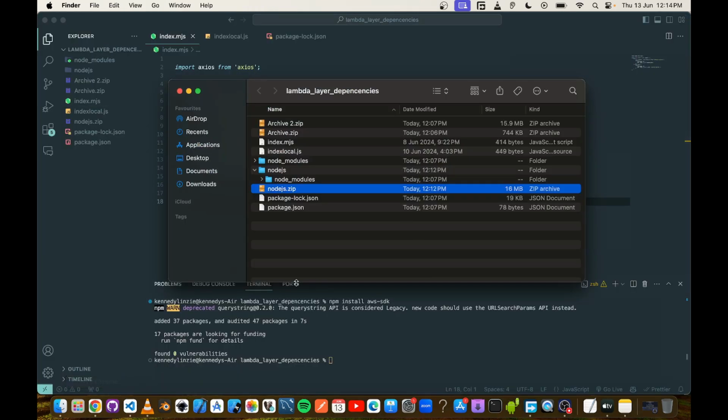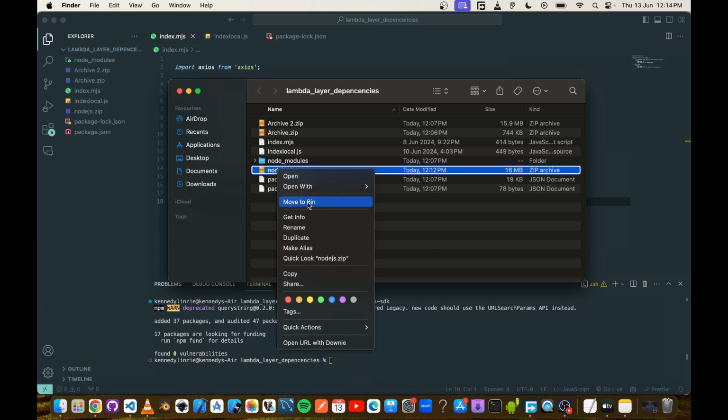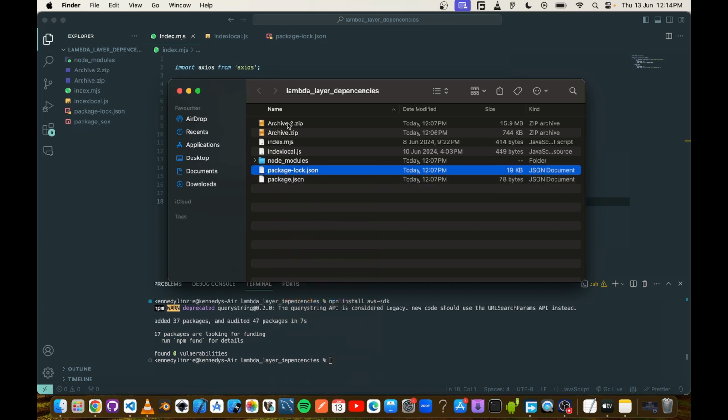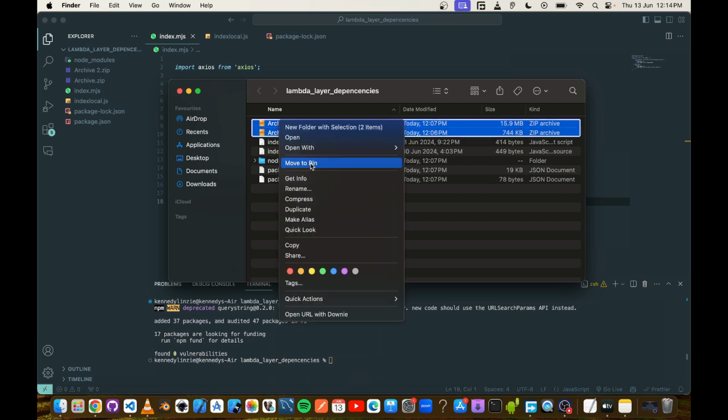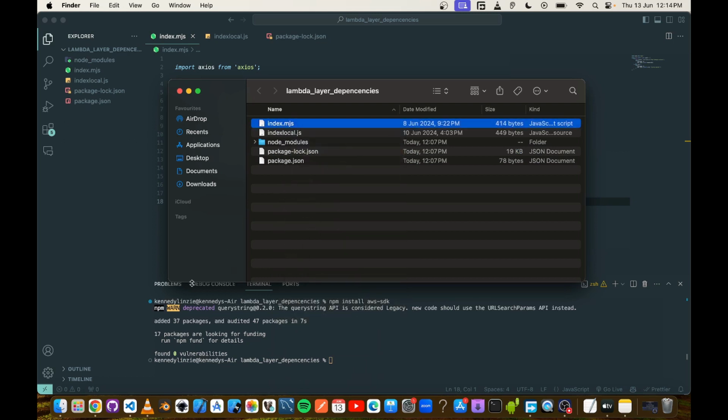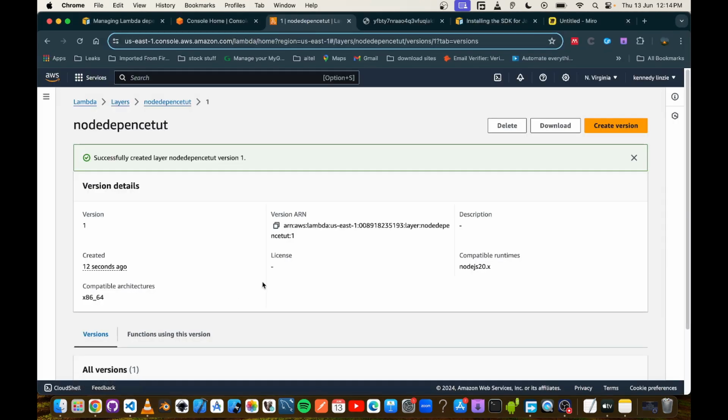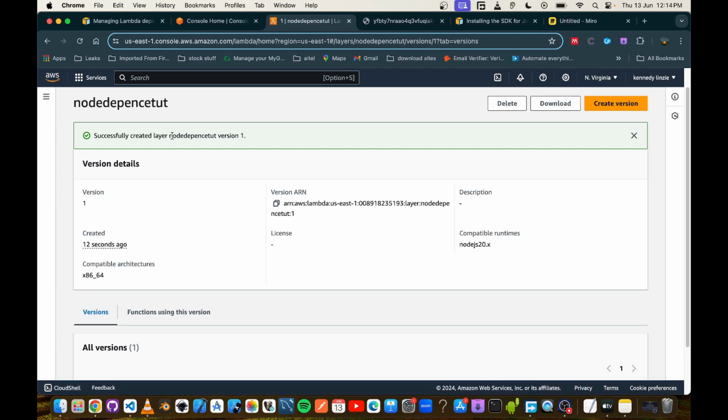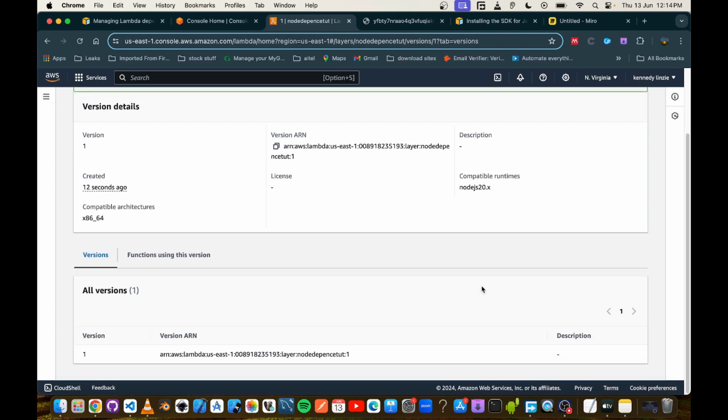Also, we can now just delete this in the folder directory. We don't need it anymore. I think these two other files. So what we do next is very understandable. There's no confusion. So it is done with creating the Lambda layer.